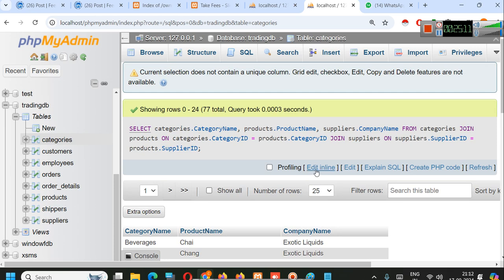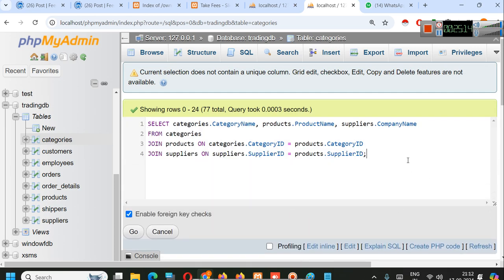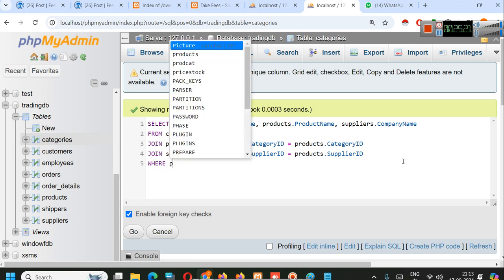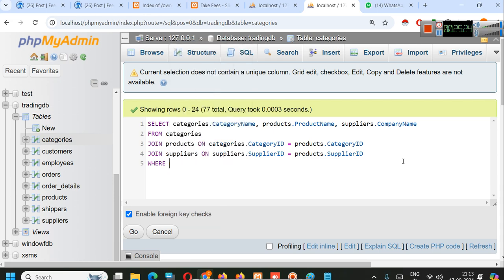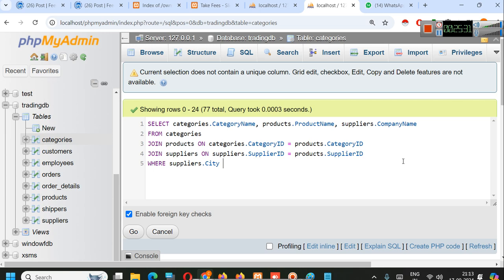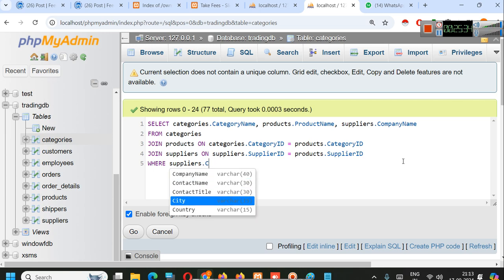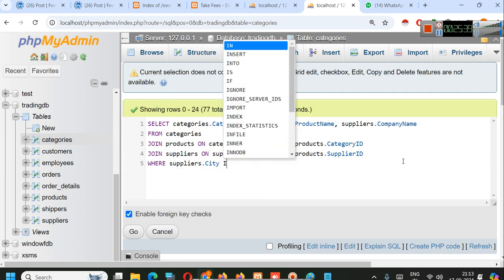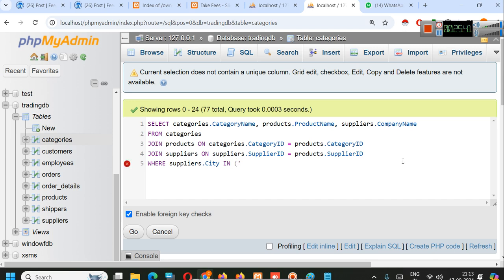Now later you can apply things like WHERE. We can write where suppliers.city in London, Madrid.